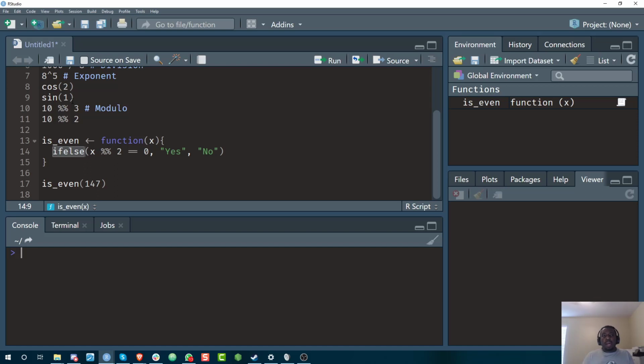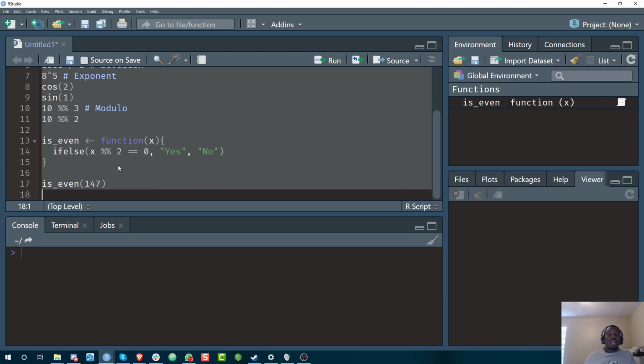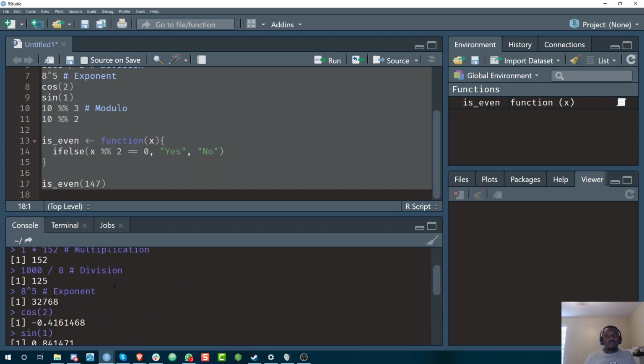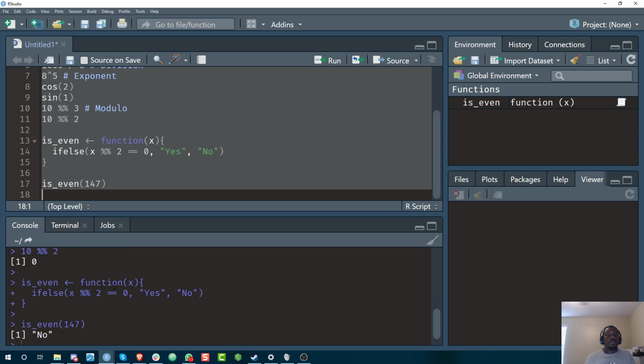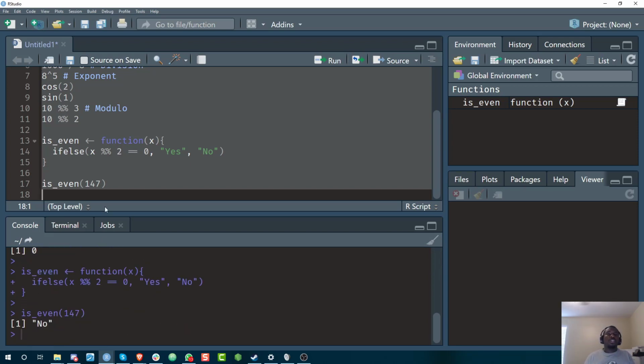But the batch execution is basically if you have a lot of code and you want to execute everything at once. You see, what we learned was executing each line at a time. Okay, each line one at a time. But you don't have to do it. If you want to execute everything, you can select everything and execute everything, and all the results are going to show up in your console, as you can see. So this is called batch execution because you are running a lot of code at the same time.